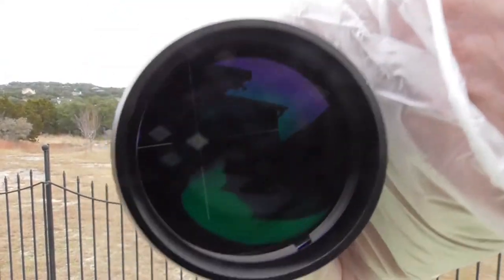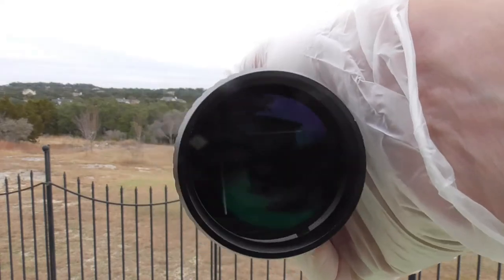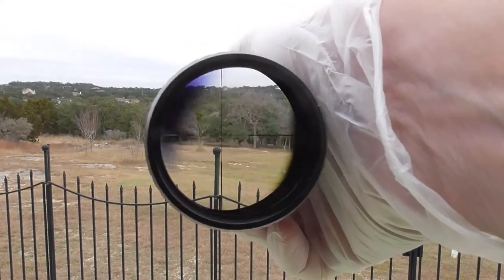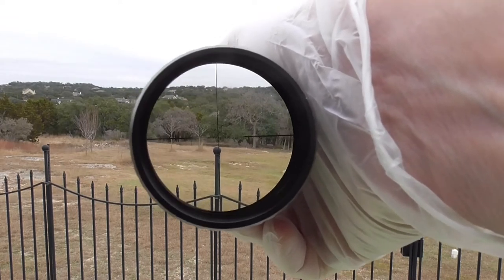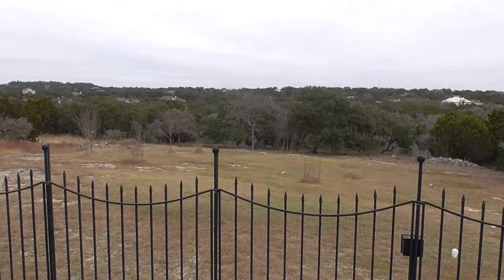Oh, I'm gonna wiggle it. It's kind of difficult trying to line all these up, so sorry for the trouble. Oh, there it is right there. That's your 1X. Clear as day. You see that horizon line goes right across. It looks real nice. We'll take it up to 4X.